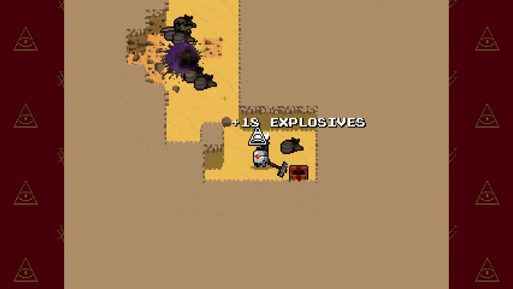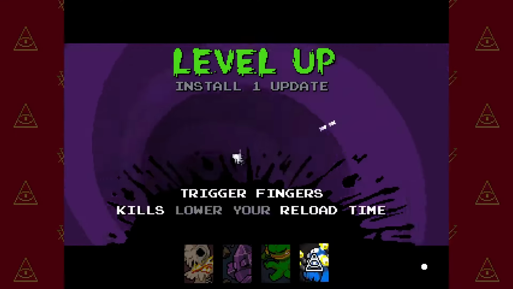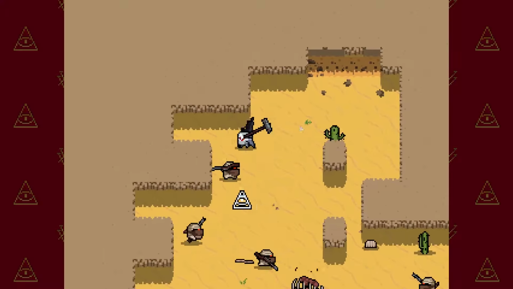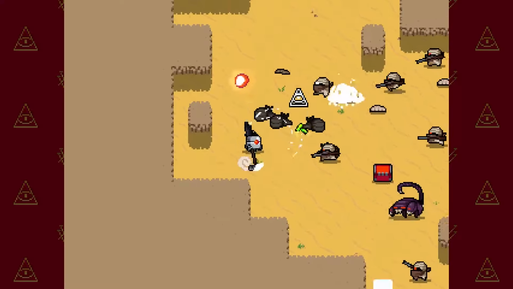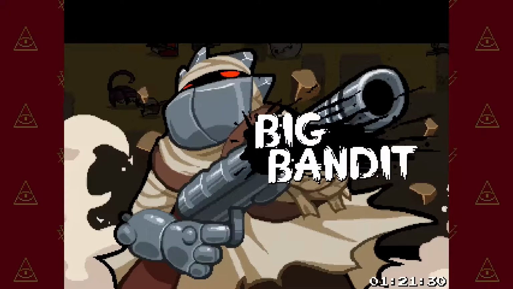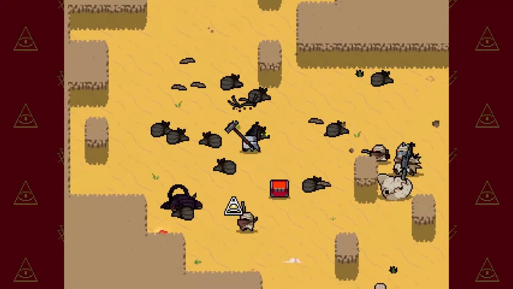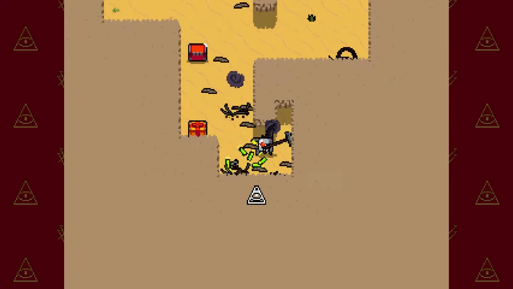Yeah, why did I take the sledgehammer? Because it's a sledgehammer. If I get trigger fingers, then that was a good play. Don't ever, like, miss, basically.